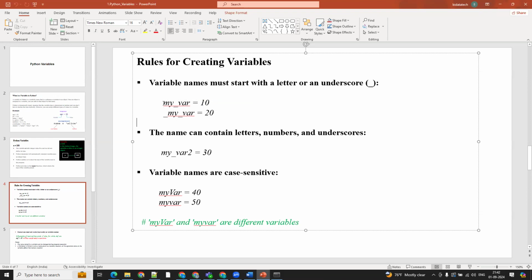Start any variable with an alphabet, and after that you can have anything: numbers, underscores. So in a nutshell, your variable can contain alphanumeric characters along with underscore. That's it.